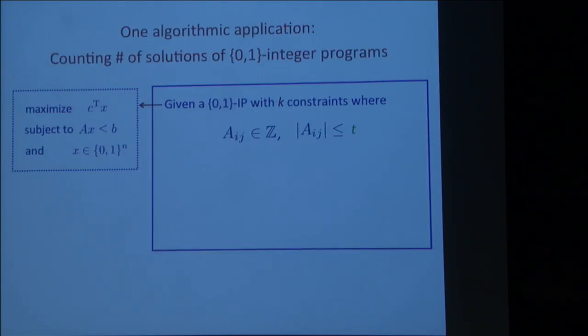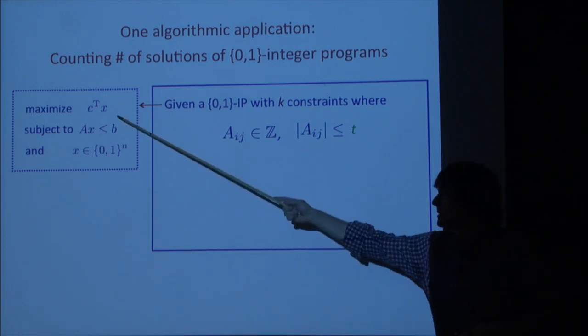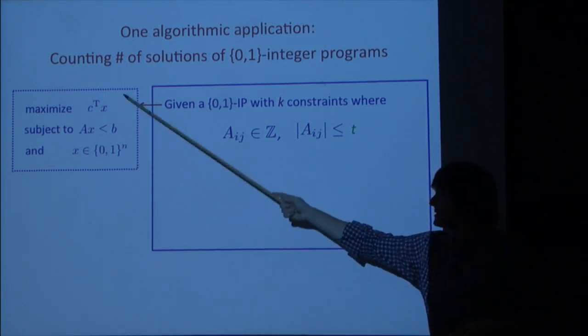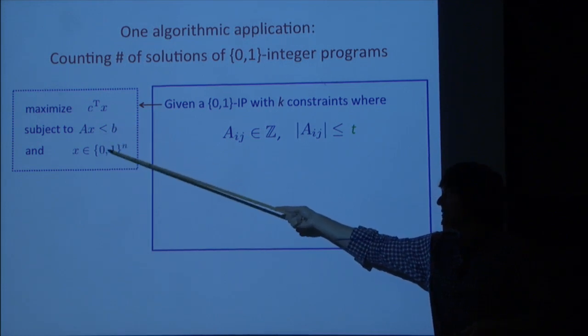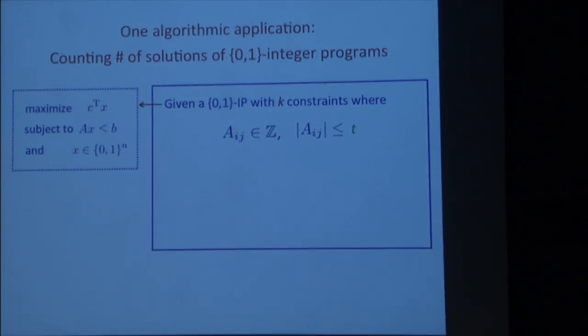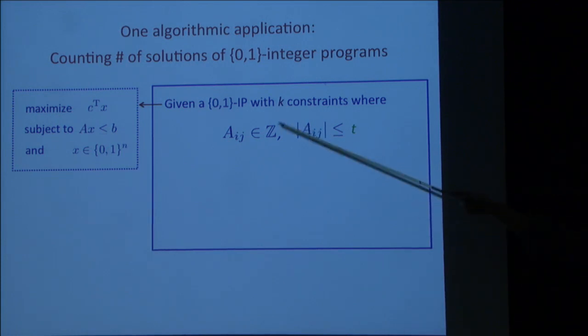So this is just phrasing things slightly differently. If you want to think about this as an algorithm instead of a pseudo-randomness result, you can think of this as a deterministic algorithm, say for counting the number of solutions, the number of feasible points to a 0-1 integer program. So as an optimization problem, you've got some linear form. You're trying to maximize it over the hypercube, subject to some linear constraints. But maybe we don't care about the optimization thing. We just want to deterministically have a rough estimate of how many feasible solutions there are. How many points are there in this polytope of the integer cube?